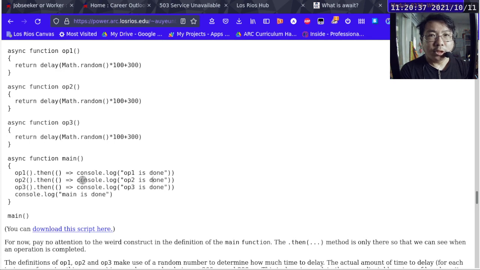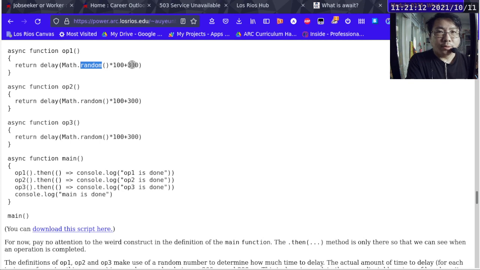But the most interesting part about this sample program is OP1, 2, and 3. They use the delay function, but they are also using randomness. So how much time OP1, OP2, and OP3 take to finish their operation is now slightly randomized. They're going to take at least 0.3 seconds, and then there's 0.1 second of fudge time. Basically, we can have 0 all the way up to 0.1 extra on top of the 300 milliseconds.